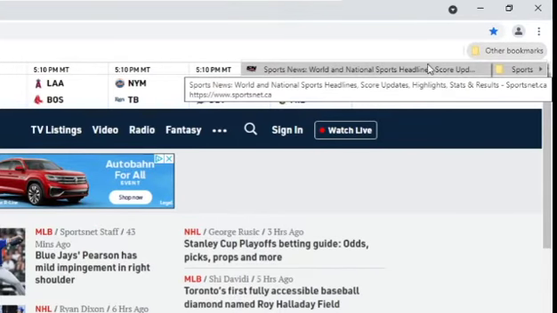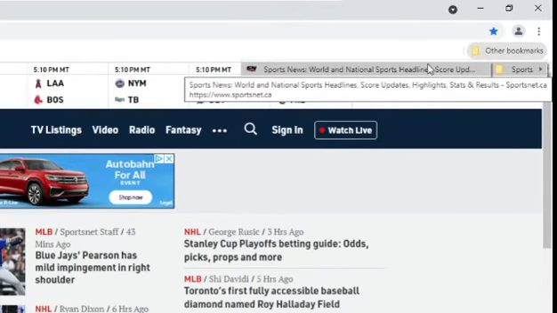Now, let's say we want to go to a different website, but still keep Sportsnet open. We can create a new tab by clicking the plus icon next to Sportsnet. And let's go to ESPN.com. Here we go. Say we also want to go to ESPN a lot. We can favorite again, choose the sports folder, add it there. Now we have both. Because we have two tabs open at the same time, we can switch between the two very quickly. I advise against having hundreds of tabs open at once, but 4 or 5 will not hurt you.